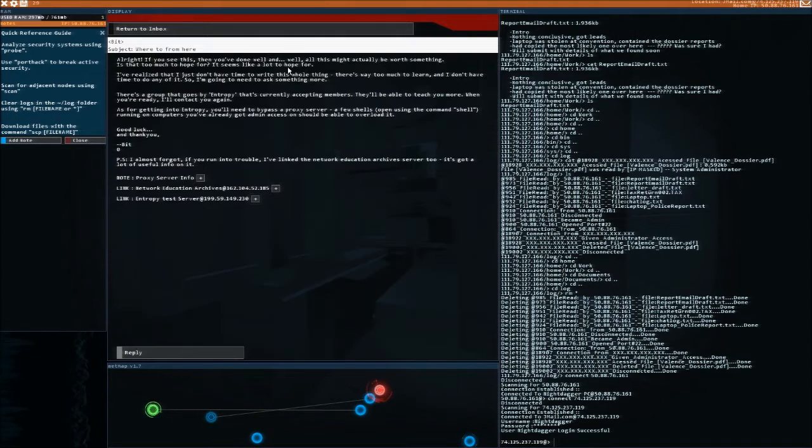Where to from here? Alright, if you see this, then you've done well, and well, this might actually be worth something. Is that too much to hope for? Seems like a lot to hope for. Realize I don't have time to write the whole thing. There's way too much to learn. I don't have time to do any of it. I'm going to need to ask something more. There's a group that goes by Entropy that's currently accepting members. They'll be able to teach you more. When you're ready, I'll contact you again.